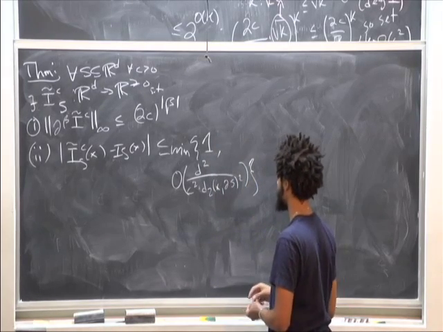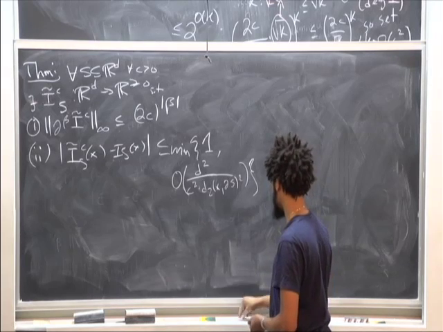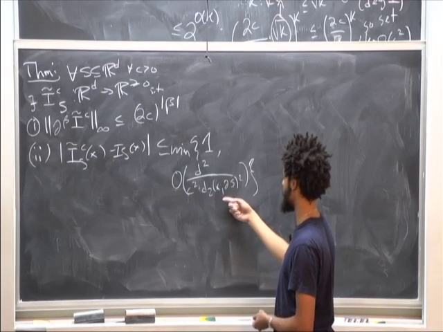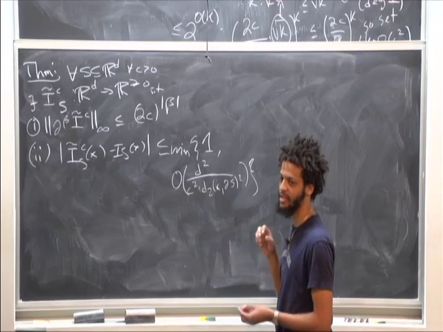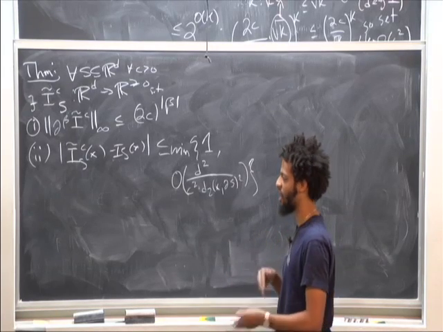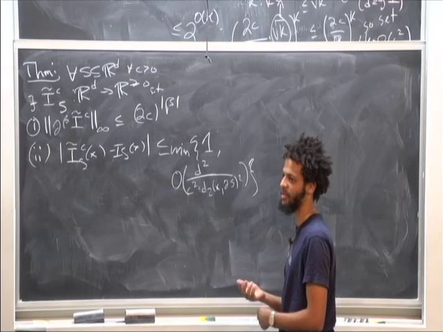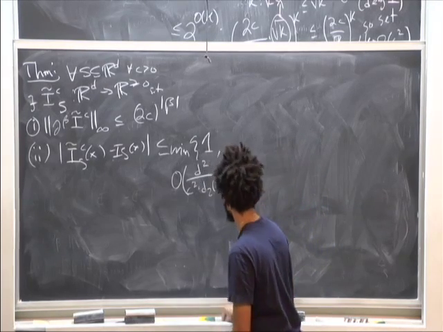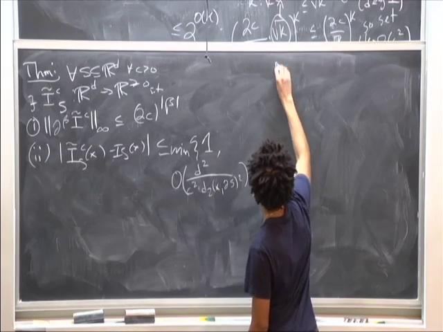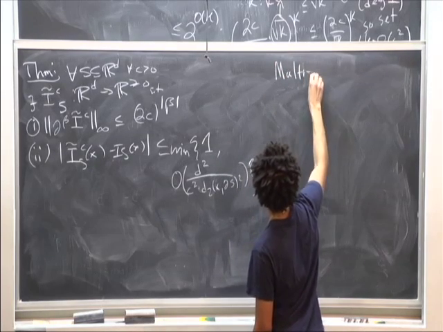And I should say, I don't really mean the boundary. I don't really mean the distance to the boundary. I just mean if x is in S, I mean the distance to the complement of S. And if x is not in S, I mean the distance to S. Okay. And just a reminder, there's going to be a bit of multi-index notation.